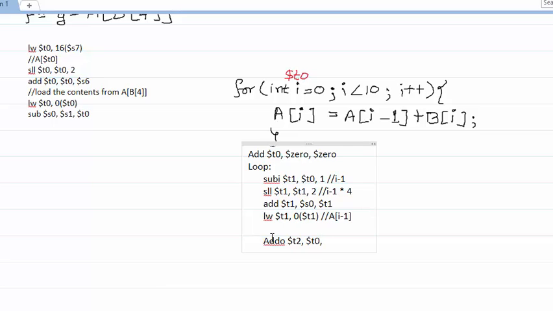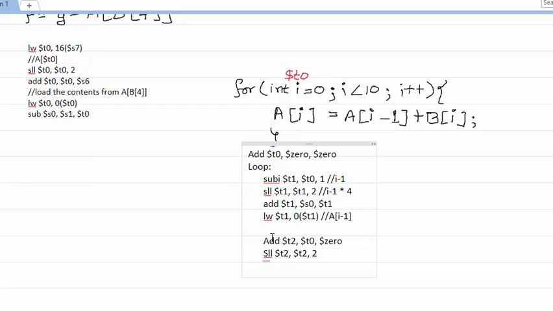And then we are adding $0. $0 is a register in MIPS that always has a constant value of zero in it, right? So we just do add, adding registers together. After we've initialized it, now we do the same part. So shift left logical $T2 and then 2. So that's done.